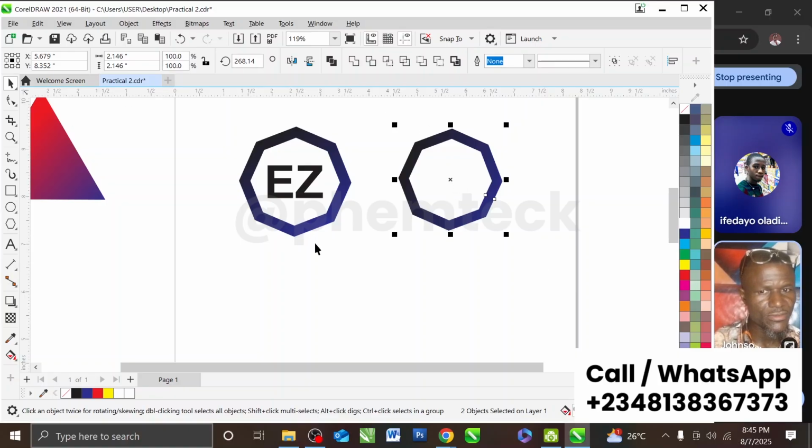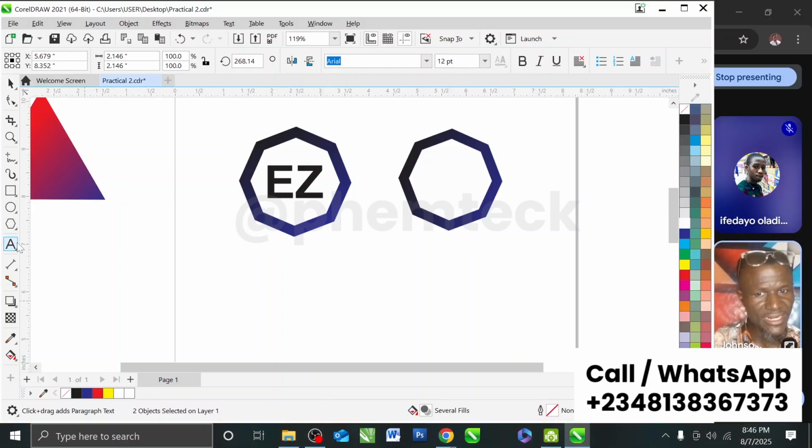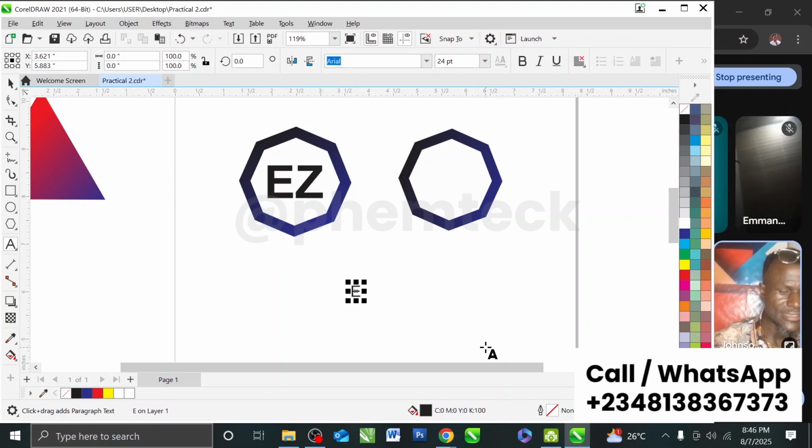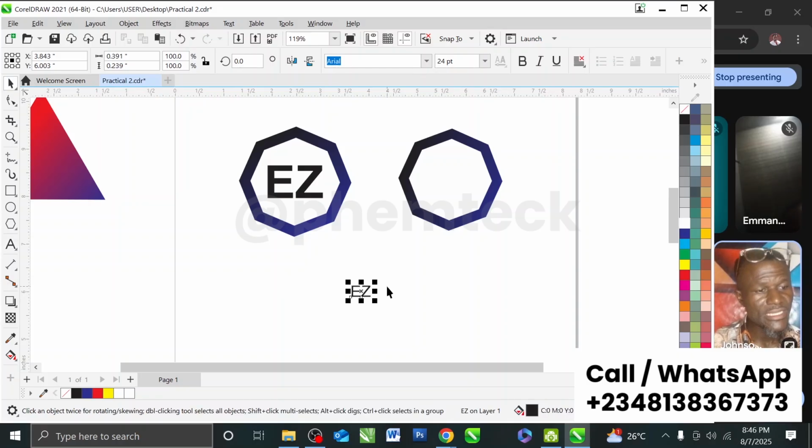After this has been done, to create this one, click on your text tool, and after clicking on the text tool, left click on the page. On your caps lock, press letter E and letter Z. Fine. Increase the size. The same rule, the same method I just explained when it comes to increasing and decreasing of sizes applies here. Take note of that. If I do the same thing here, you can see the text is affected. So don't try that.